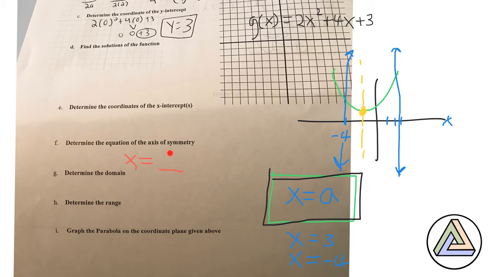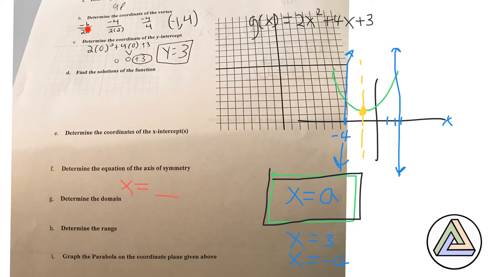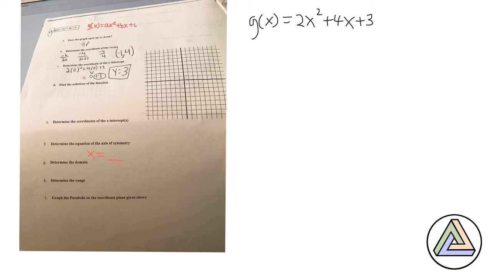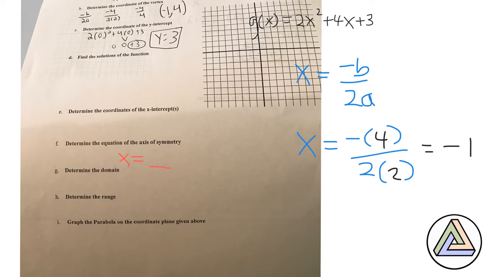Now, the question is, what is that number? Well, it's the number that you would get by doing the negative b over 2a thing, which we'll just do again right now. Let's take a look here. We already did this, but I erased it, so whatever. It's going to be x equals negative b over 2a, and therefore it's x equals negative, empty parentheses, over 2 times empty parentheses. Now we're going to plug it in. What is b? B is 4. What is a? A is 2, and this would definitely turn into negative 1. So make no mistake about it. The final answer should be x equals negative 1.